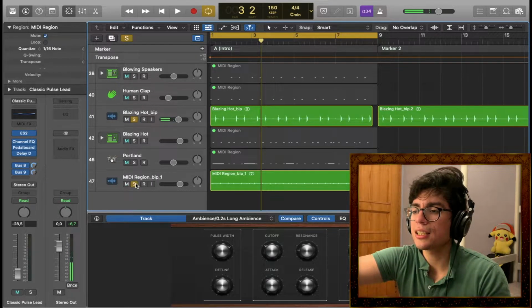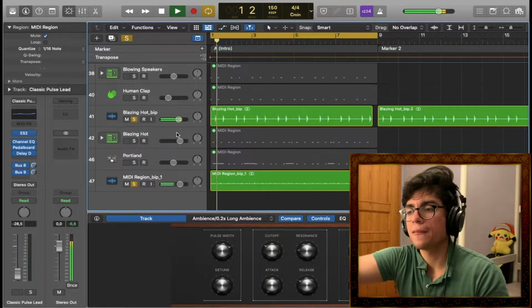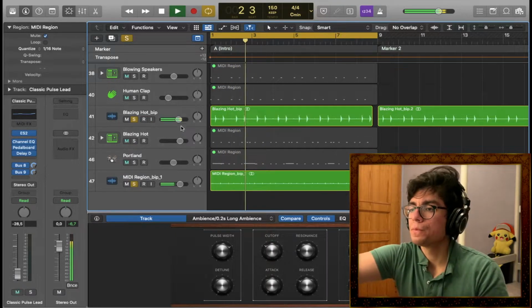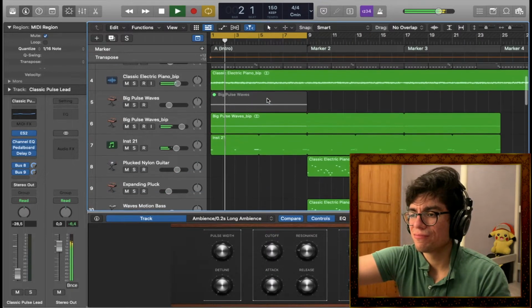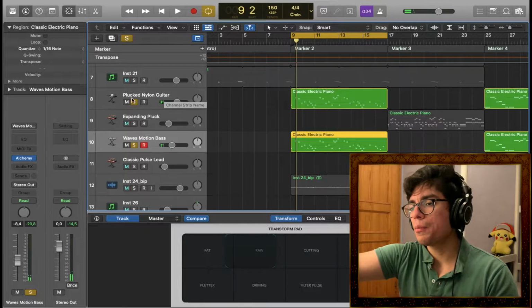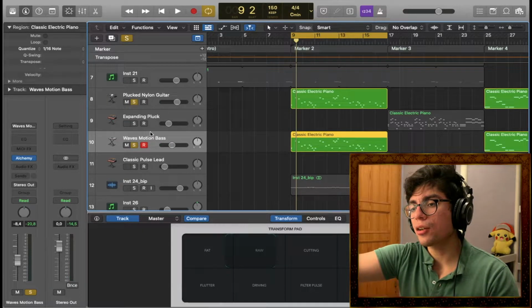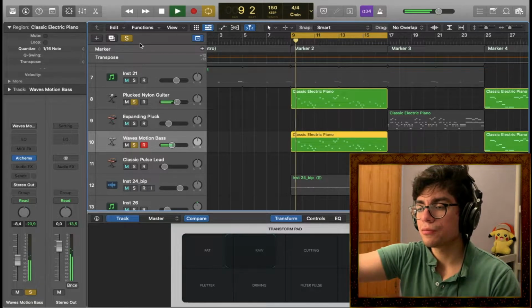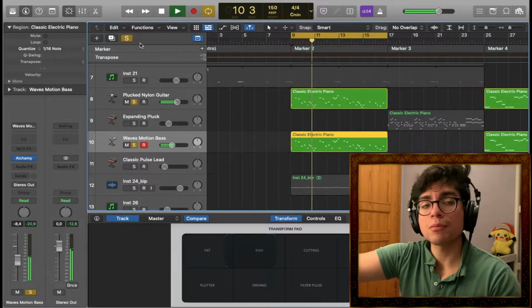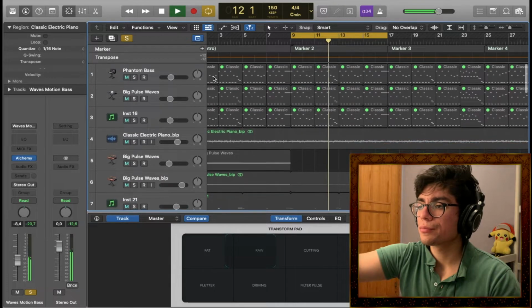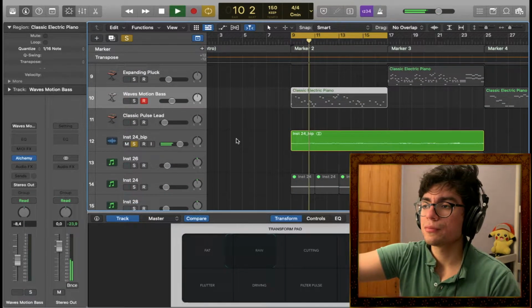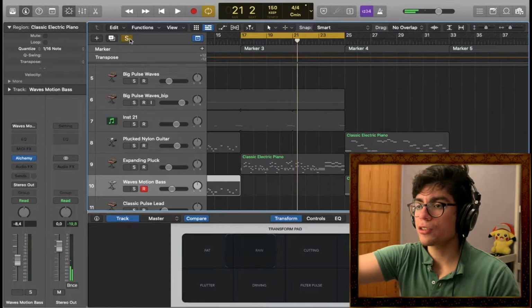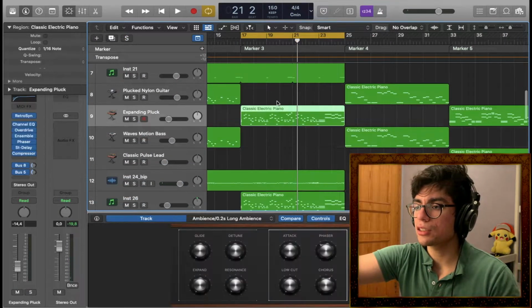And then I decided to have some hi-hats, of course. And then everything combined. And then on the melody, I decided to combine this plucked nylon guitar with some synths. And it made that sound. I also decided to add some strings. All in all together, I decided to make a different sounding synth here.